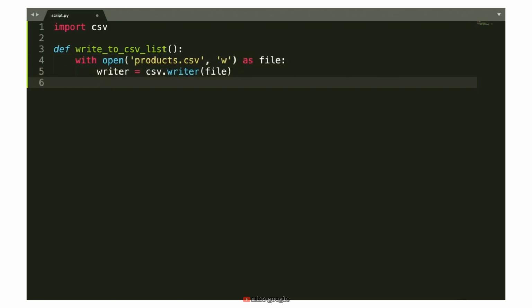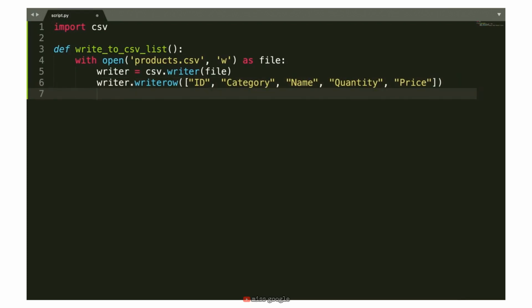With the writer object, we can write individual rows to the CSV file. The data just needs to be in the format of a list. When this is written out, each item in the list will be in the CSV as an individual entry.